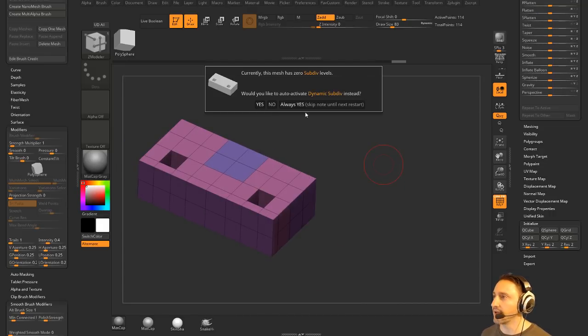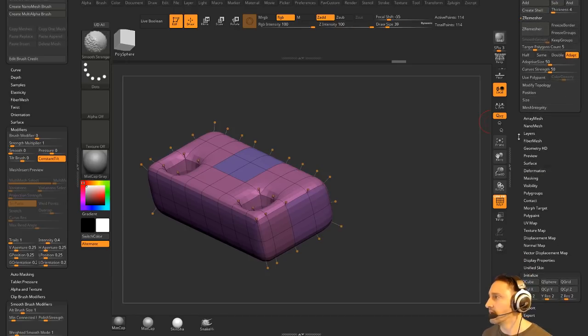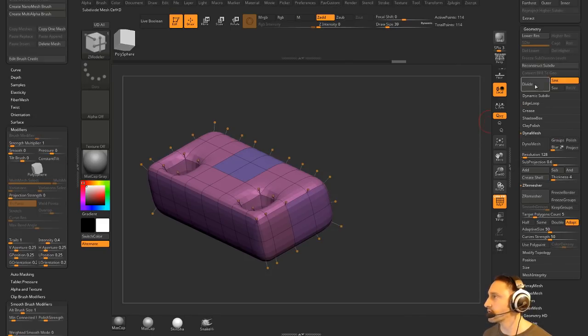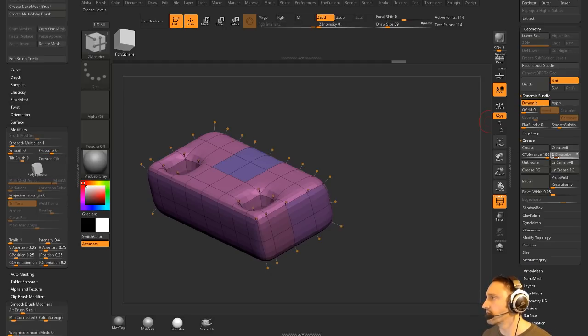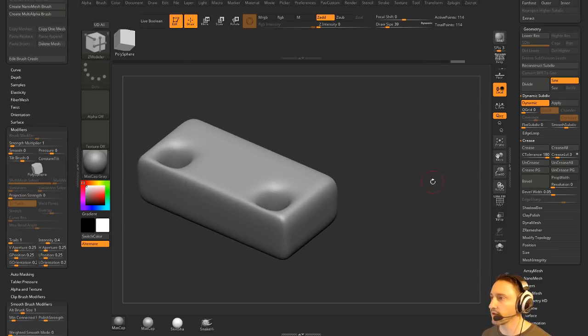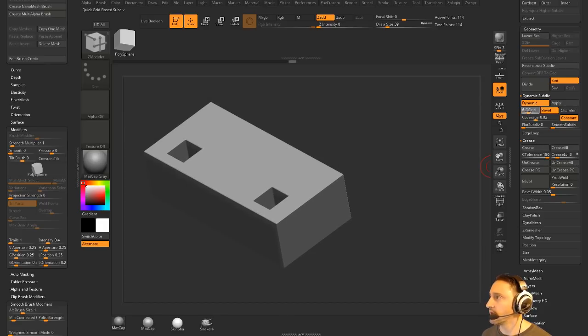I also like the dynamic stuff in ZBrush a little bit better than most programs, because I can go to the, I mean, it's also my custom menu. I hate going through this. Geometry, dynamic subdivisions, and also let's look at crease here. So like the crease level of 2, smooth subdiv of 3 or 4, and now if I want to tighten those creases up, I can go crease level of 3 and get that a little bit tighter. Or in fact, I can go not smooth subdiv, I can go QGrid, and then coverage here.